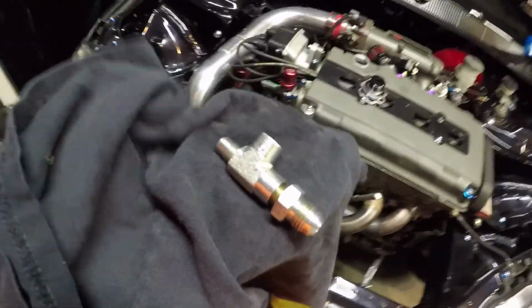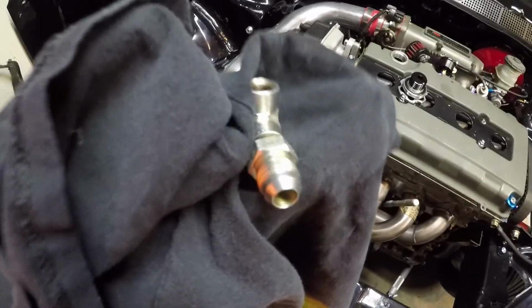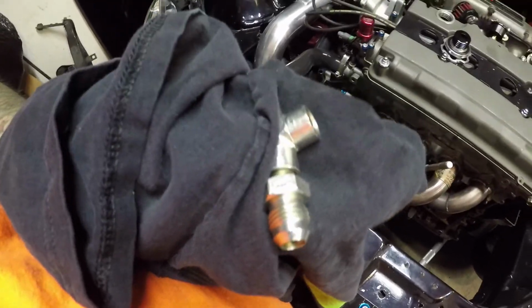So the fitting's out finally. Luckily, this little bung right here was on a lot harder than this was actually attached to the block, so not too bad. I got this one out. I just got to put the oil pressure switch back now, tighten that up really good, and then put the sandwich plate back on. We should be good after that. It didn't actually fight me that much.